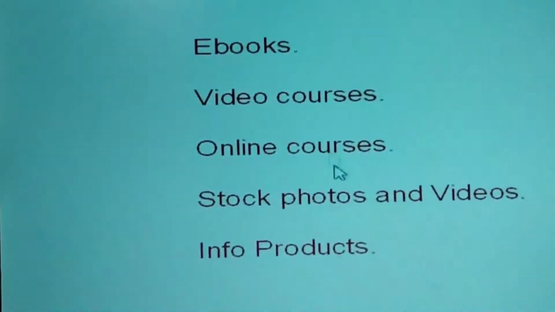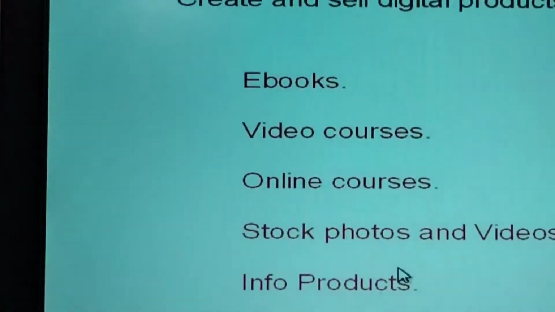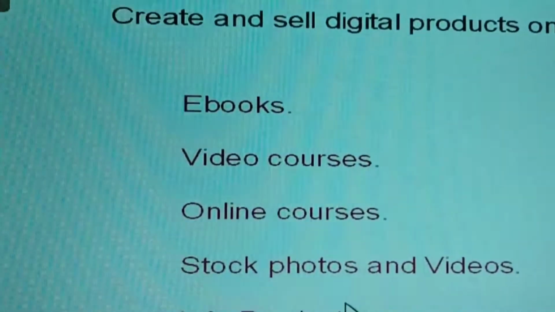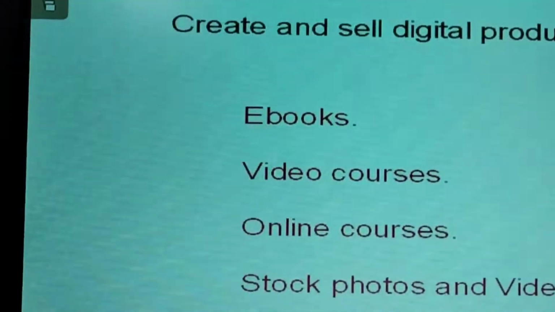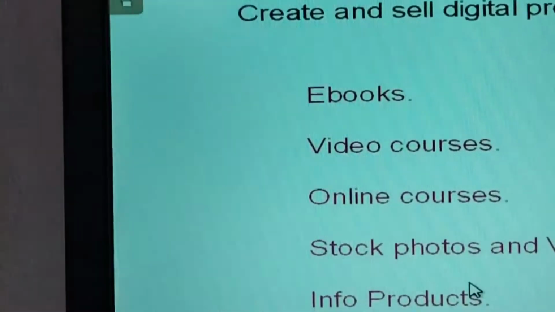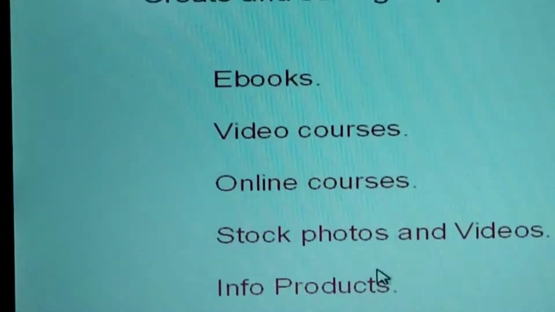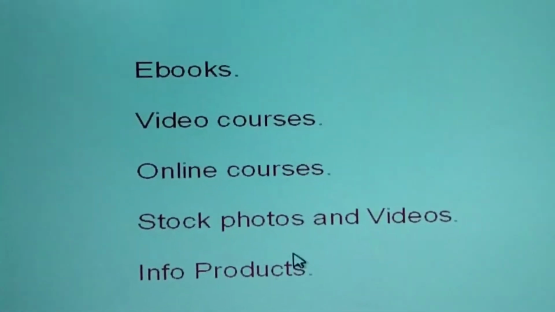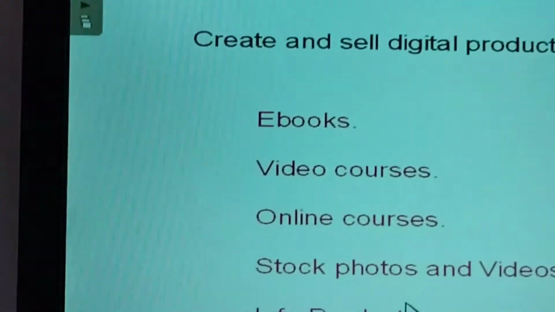You can sell stock photos and videos on different sites. I'm not going to be mentioning sites here, but it's work for you to do. Find those sites, like Shutterstock and others. There are several sites where you can sell your photos and your videos. Go to Google and type in sites where I can sell my photos and my videos, and there are many where you can sell your photos and videos and just make money from them.